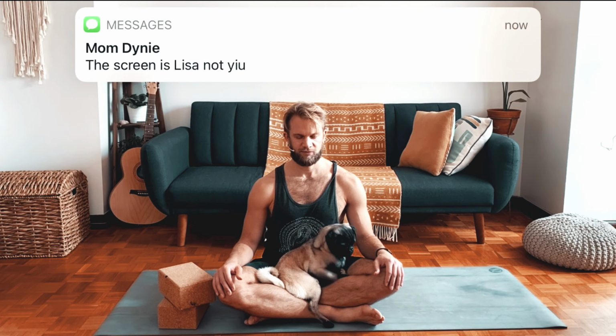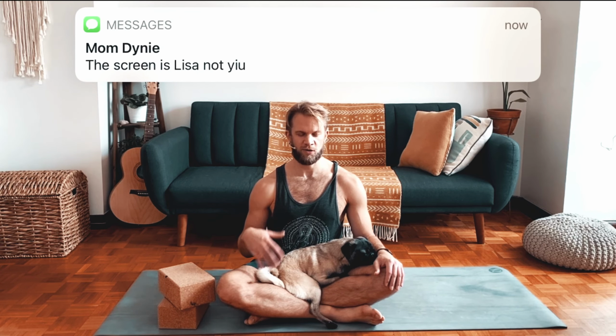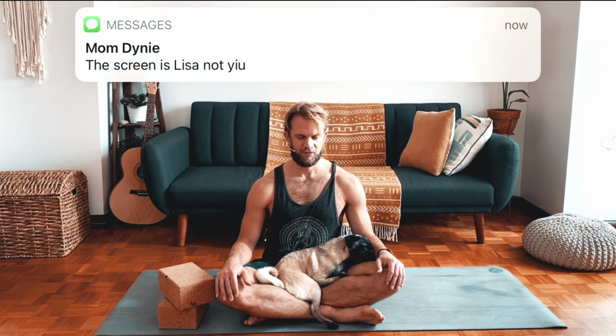So you can rest your hands on your knees. Close your eyes. And start to notice your breath. Breathing through the nose. And then make your exhale a little bit longer. Following the breath all the way out. Then relax the belly and let your inhale take care of itself.